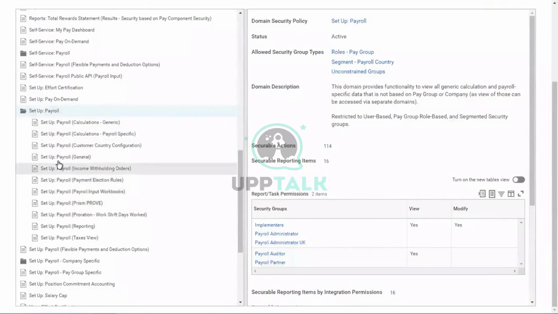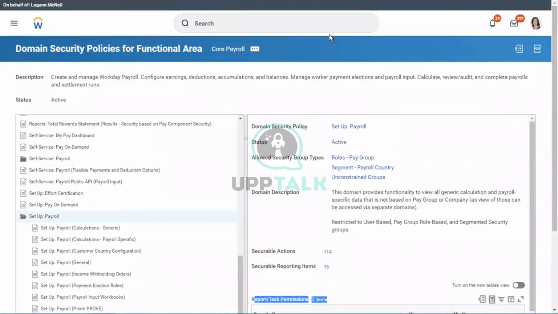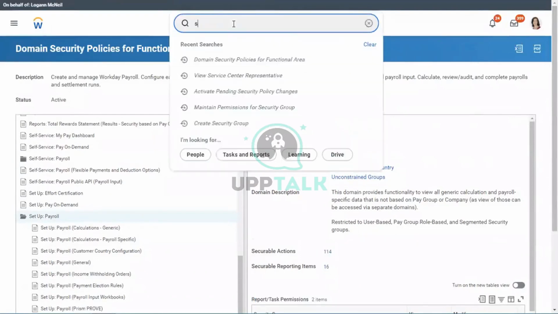These are also tasks. But there are certain tasks you cannot give access to through this domain. For that we have separate tasks. That is Security for a Secured Item.